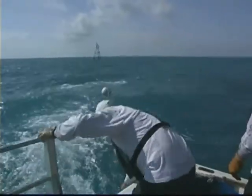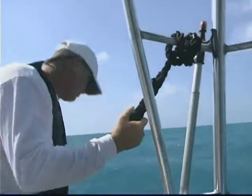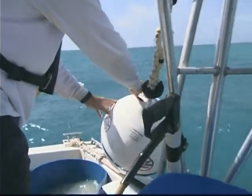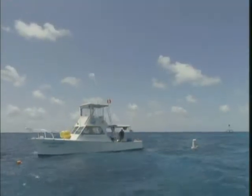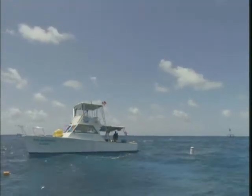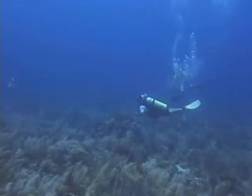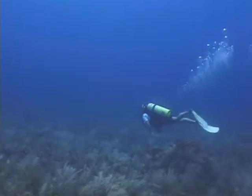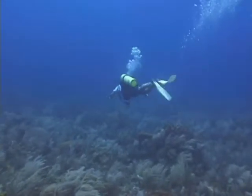We find that if we put 1 buoy on 1 important reef, because everybody's going to be using that buoy constantly, that's why we like to put numerous buoys out there, so we kind of spread the wealth out a little bit more. By rotating the surface moorings, the sanctuary is testing a new management technique that may reduce the impact of repeated use on these sites. The idea draws from a technique long used on land, where park managers will close down trails temporarily to allow them to recover.